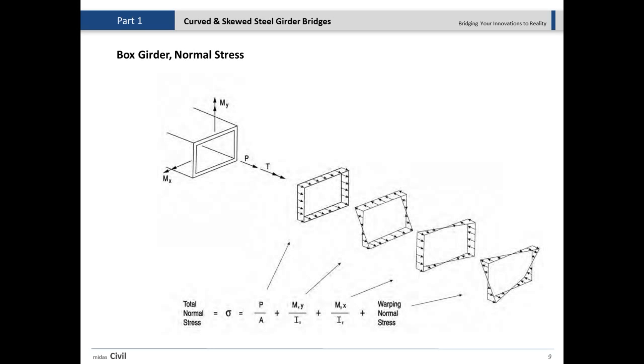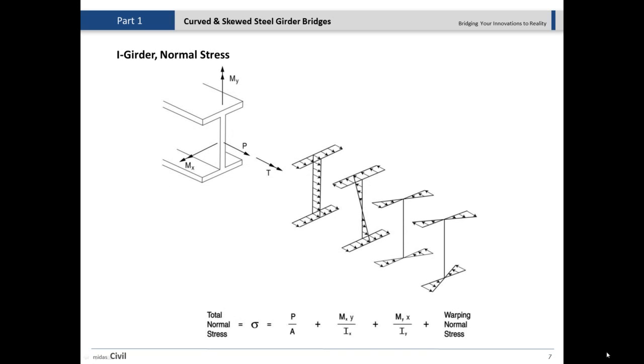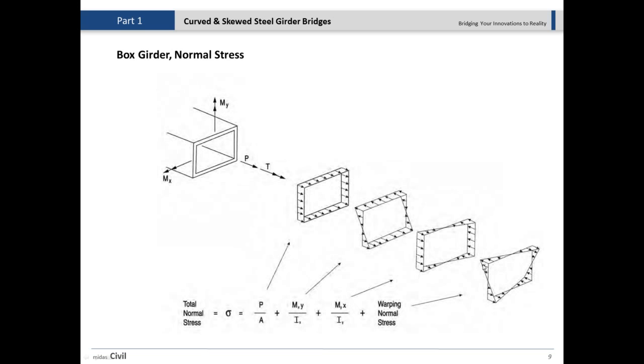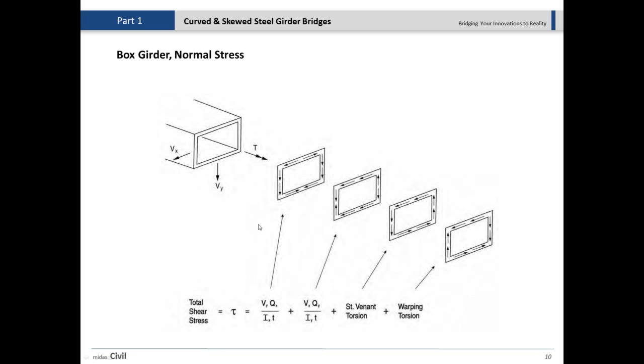So we have exactly the same components for the normal stresses, and as you can see, it is a little bit different because in the I shapes we had the webs in the middle, so we are not seeing any stresses in the sides. As you can see, for example, the warping effect here is more understandable, and you see it more visually here compared to the I section, because all parts of the structure are kind of involved in those warping deformations or warping stresses.